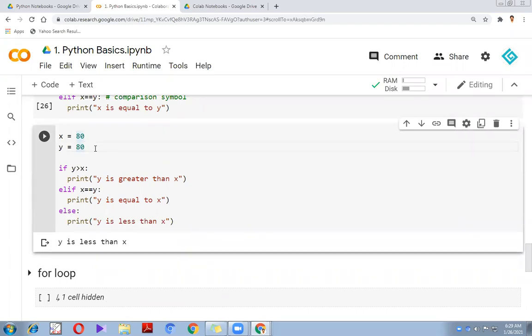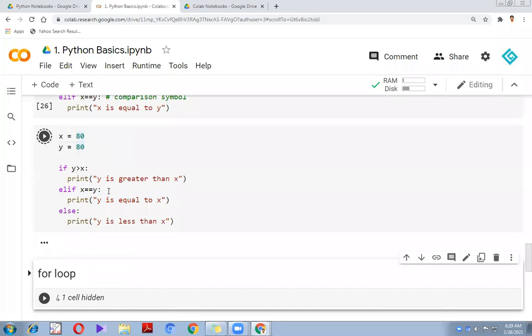Y is equal to x. Because the first condition is false, it will move to the second condition. This condition is true because both values are the same, so it won't move to the else, it will print directly here and come out of the last block. Okay, that's about if else condition in Python.